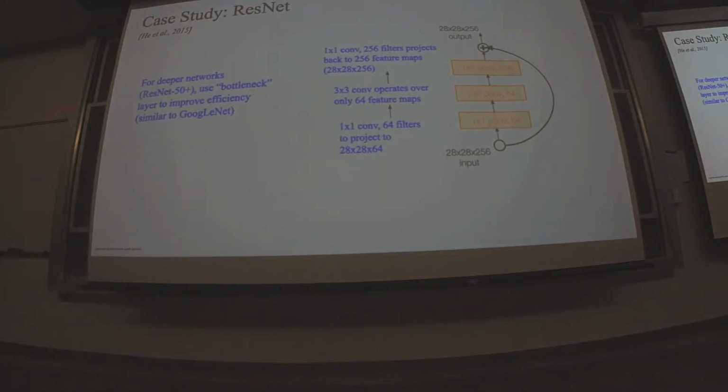Question? I remember before there were 2 layers of 3x3, right? Yep. Now it's 1x1, 3x3, and then back to 1x1. Yeah, so it's different in that way, but then you just have a whole bunch of these. But you have 3 layers now. Why not 3? Well, you do have 3, but they're not all 3x3 convolutions. Where's the ReLU in this? They're in there. There's always a ReLU in between each one.